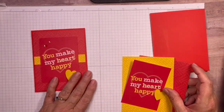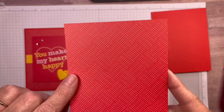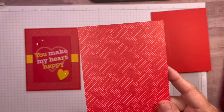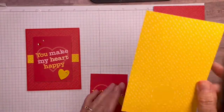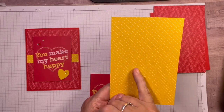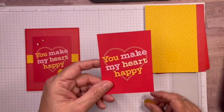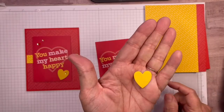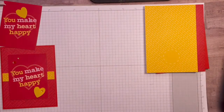Then you should have in your pack a 4x6 with this kind of a diamond dashed pattern, I guess. We'll go with that. And then you'll have another 4x6 that has this little bumblebee colored yellow in the back with those little dashes on the diagonal. We're going to use that. And you'll need one of your 3x4 cards, the one that says, "You make me happy." And you should have a little die-cut yellow heart in your kit. So we're gonna bring in our trimmer.